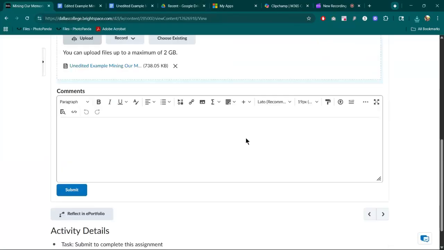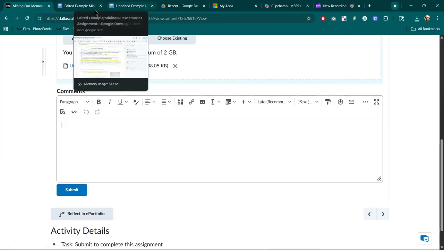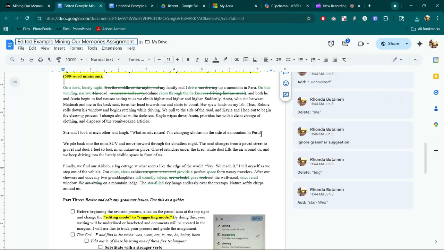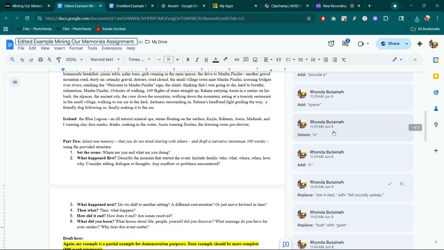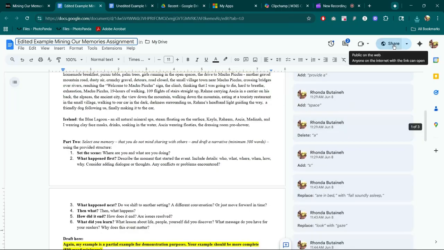It's there. The other thing that according to the directions in the comments section, we're supposed to submit is the Google link. And so I have to come back here, find the document so I can see all the editing that I've completed. And I'm going to share.